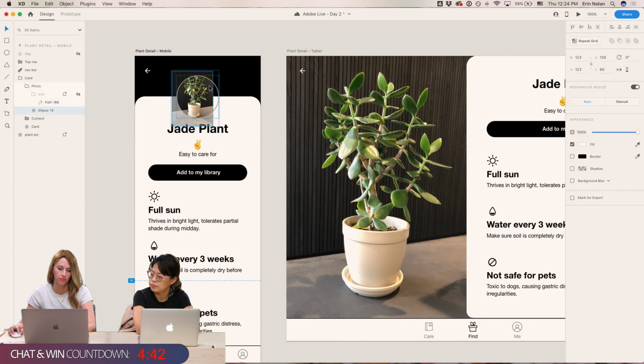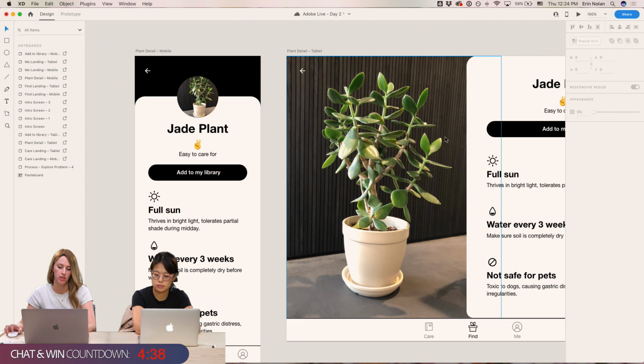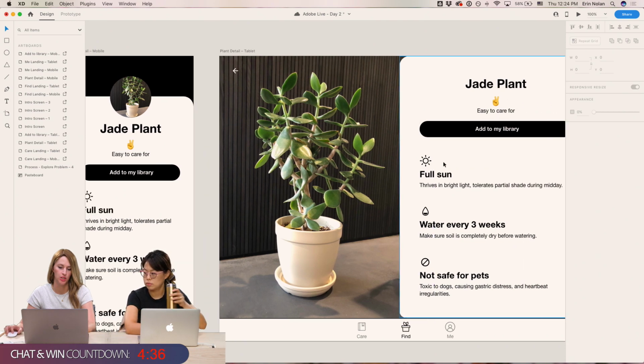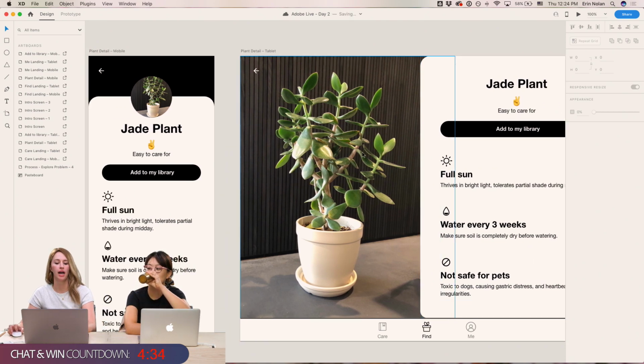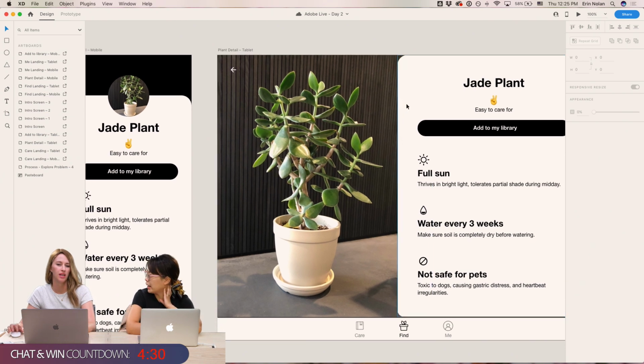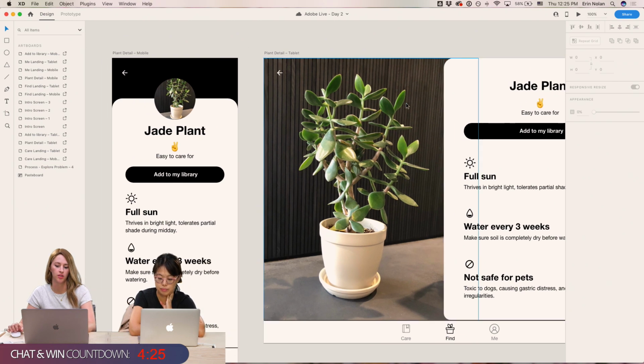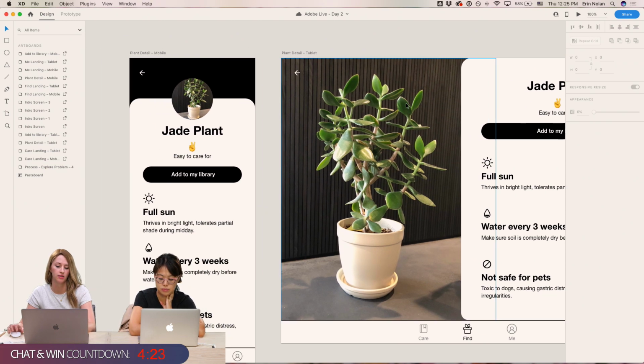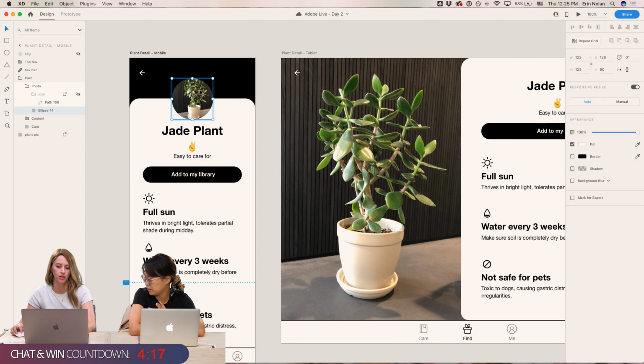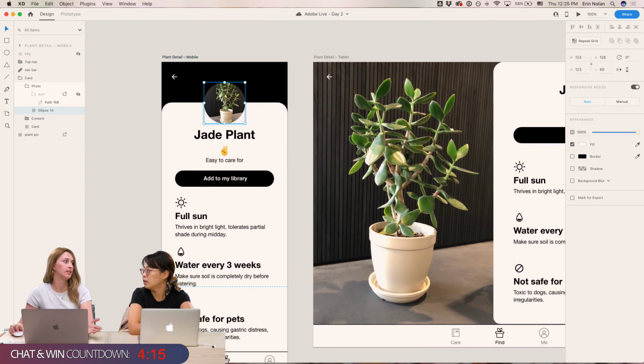And I'll say also, maybe with the plant detail page, I think it would be your photo once you add it to your library, but maybe I'll go back and put more of a stock photo in here up front because you might not have that photo. Yeah, maybe I want it to feel editorialized, like the app has its own pictures of the plants, in a specific style. Ideally it would all be in the same style.